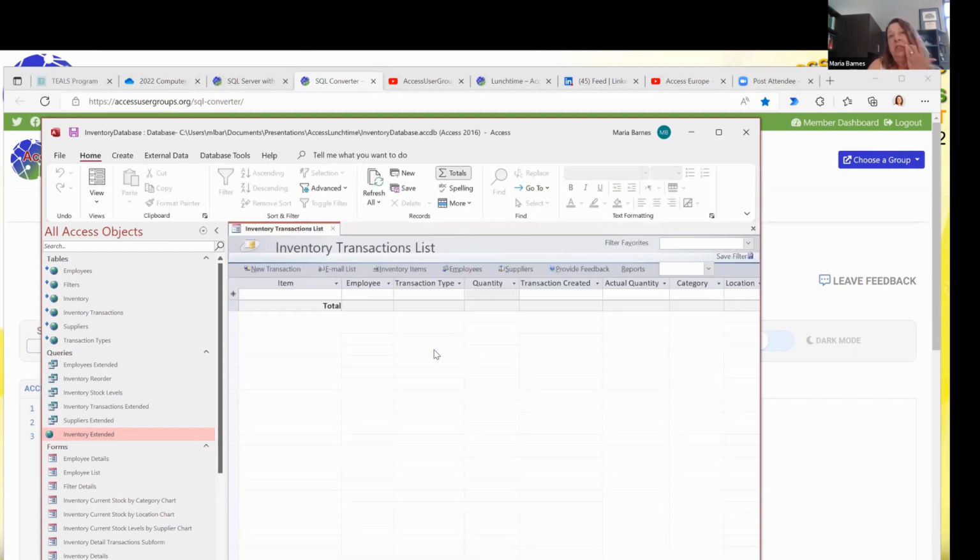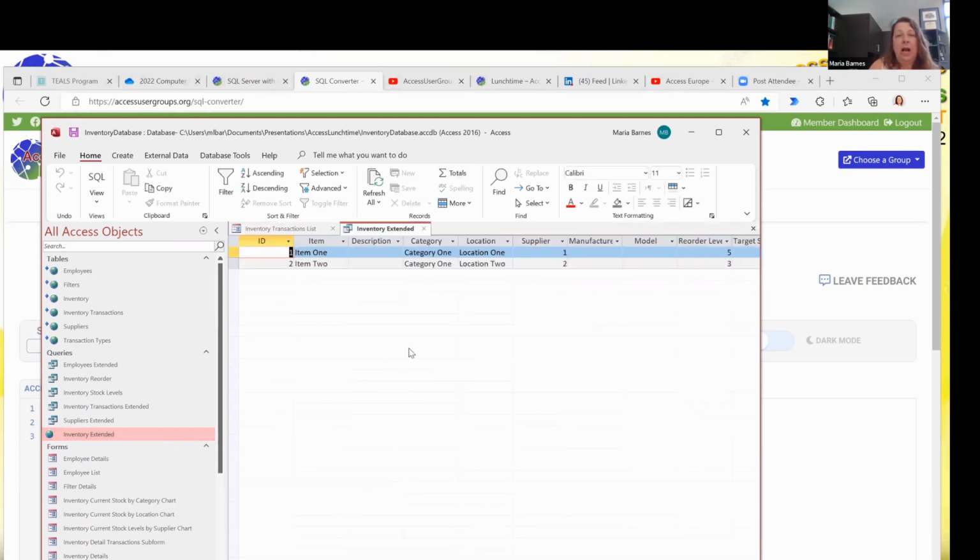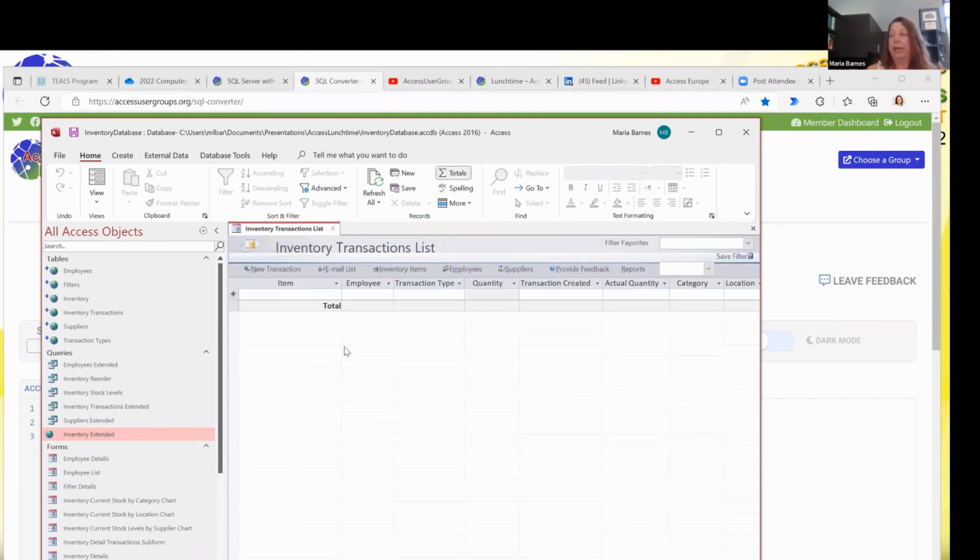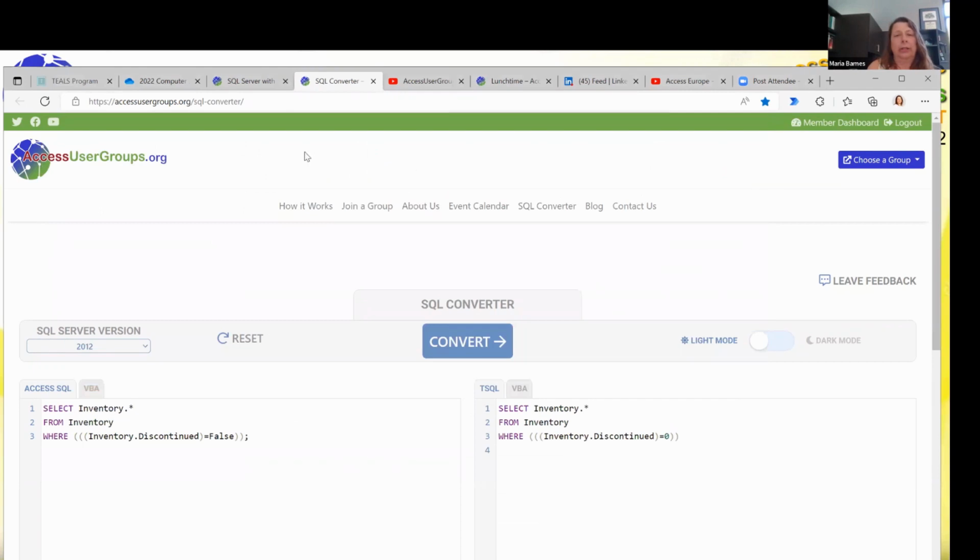And you can use that SQL Converter not just for linked queries, but you could use it for select statements that you write in code, for example, or that kind of thing as well. Okay, so here we go. And this is being run directly on the server, and then only the results sent back here, as opposed to everything coming back to Access. And I think I did find actually an error earlier today in this converter, so I'll leave feedback, and they'll check into that. They're continually trying to improve this.